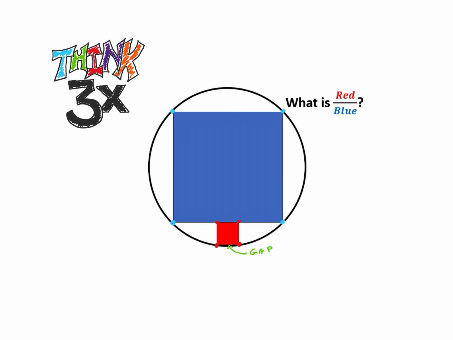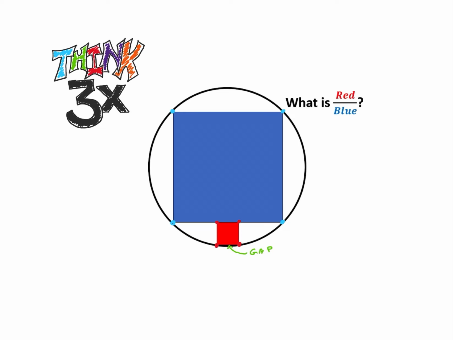Okay, so what do we want to do? We want to find the proportion of the area of the red divided by the area of the blue square. So if you want to give this a shot, go ahead and pause the video. Otherwise, we're going to jump straight into a solution.